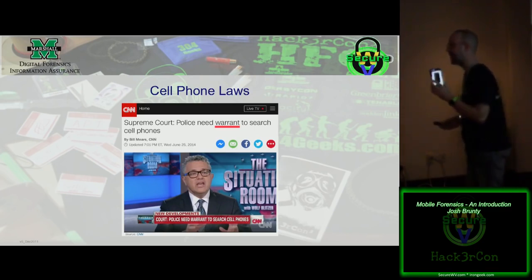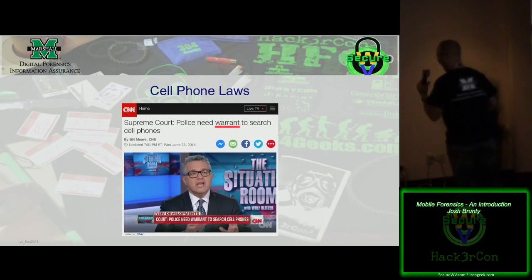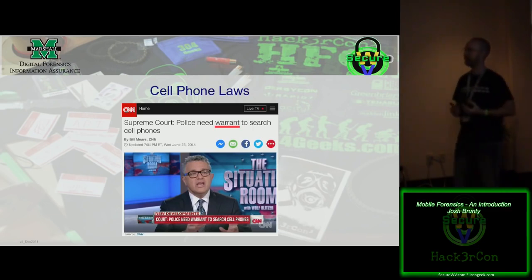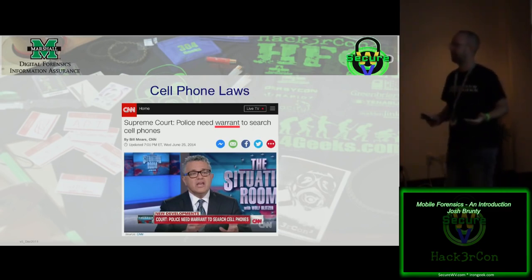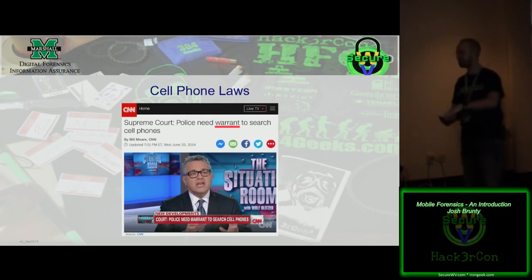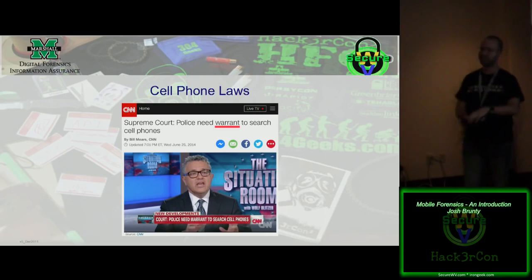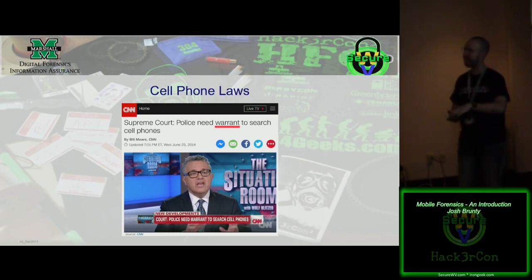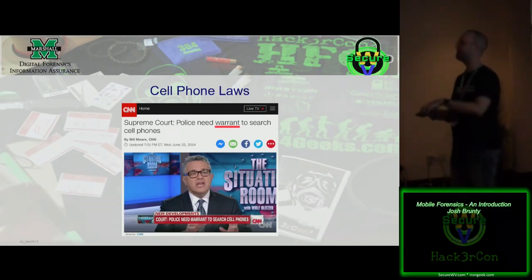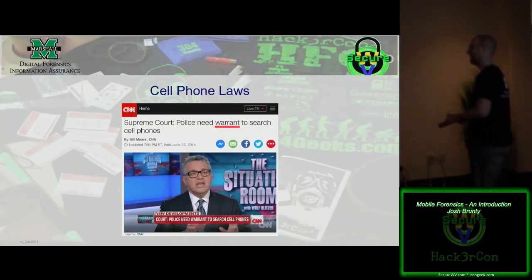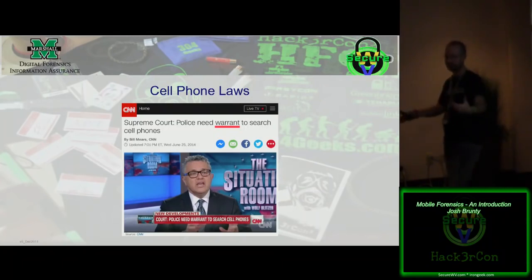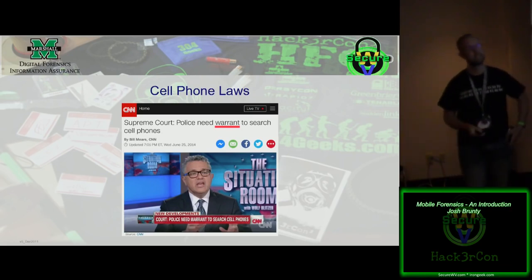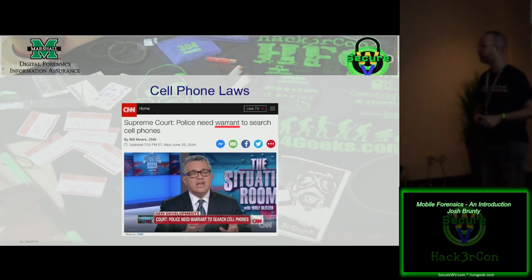If I come in and I really wreak havoc on your network with this particular device right here, and I leave, how hard is it going to be for you to get data off of this device? It's going to be nearly impossible, right, without a search warrant. So I look at certain companies and I'm like, be very careful about your BYOD policies, because if something does happen, unless you go through a law enforcement agency, it's going to be really hard to get that data back. So the data that you might need to further that investigation. Keep in mind that on the law enforcement side, even we need a warrant.